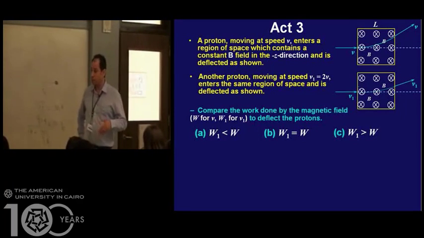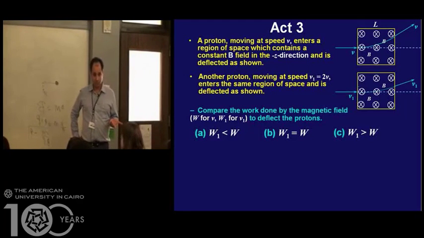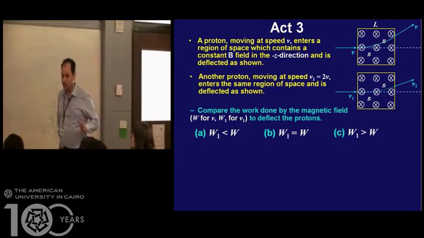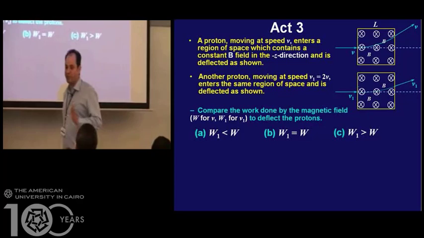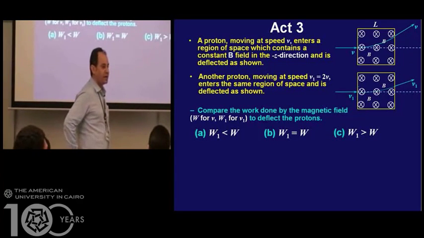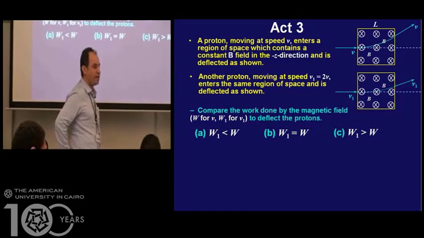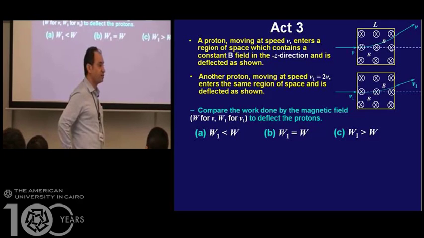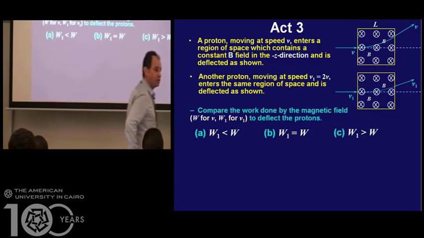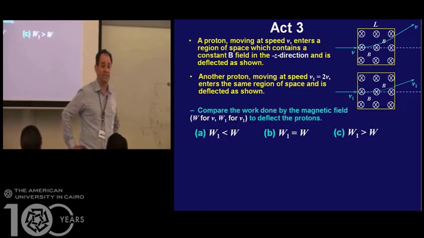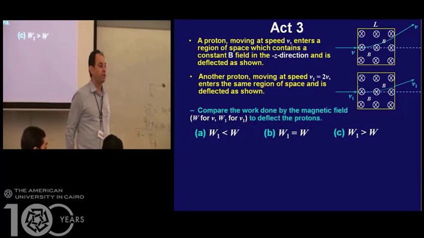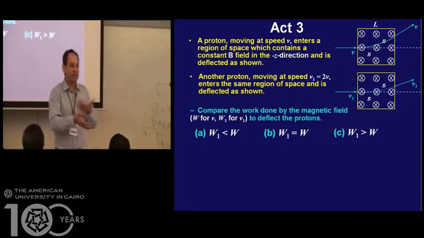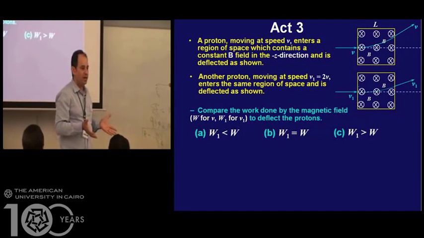I should calculate the force first, then the force dot displacement, that should give us the work. That's the perfect answer. Can we do it? So Heber gave us actually how to do it. Heber said we should calculate the magnetic force first, then find the work, and the work is going to be the force dot the displacement. And she says that actually the force and the displacement are perpendicular to each other, and there's no work, because the dot product in that case will give us 0.